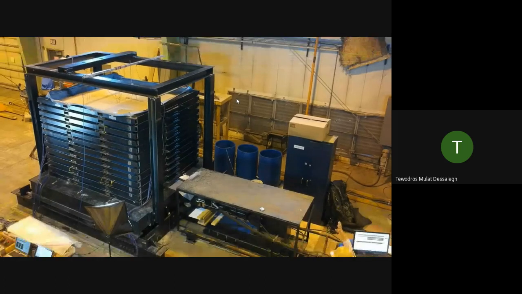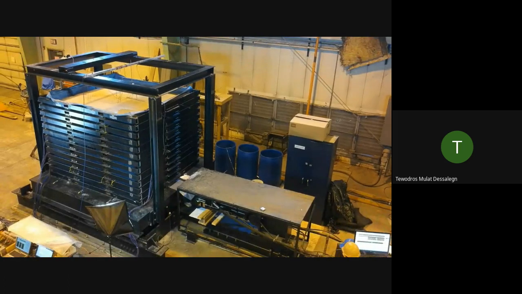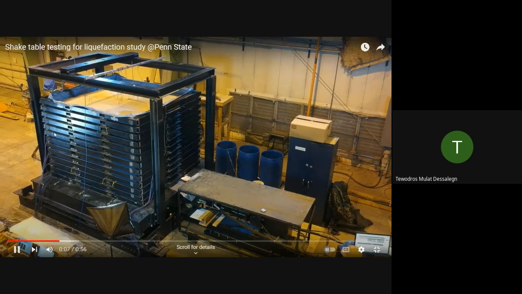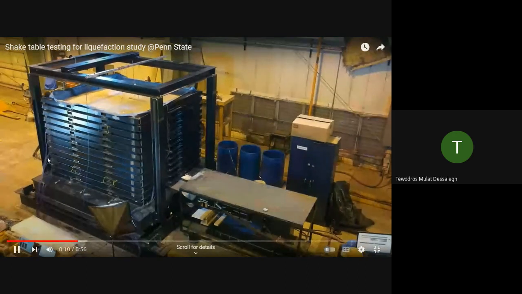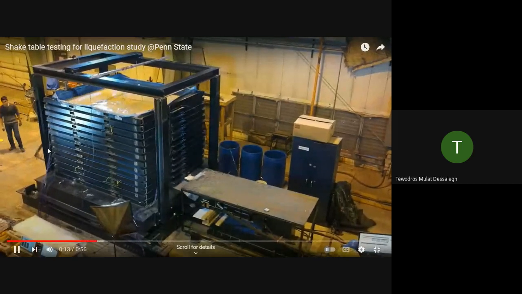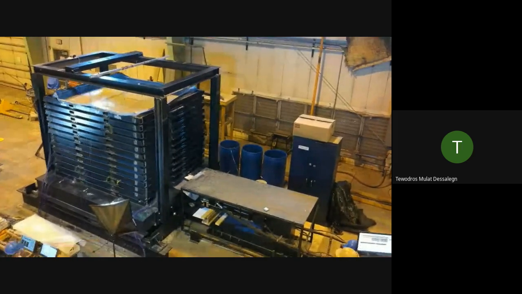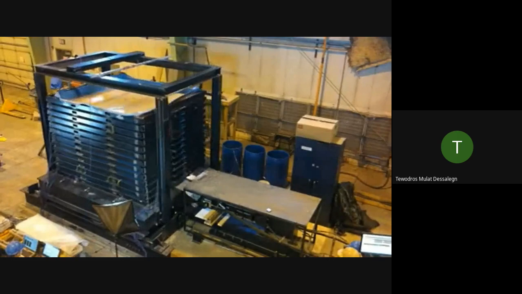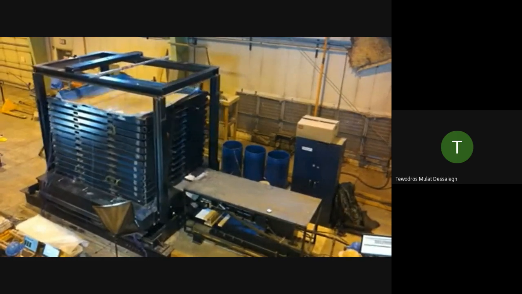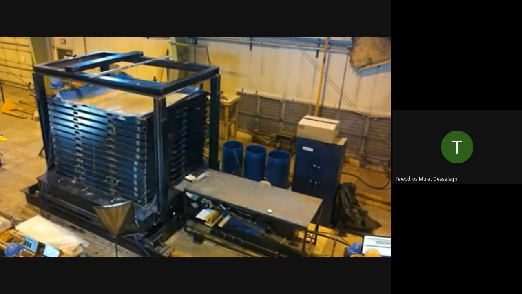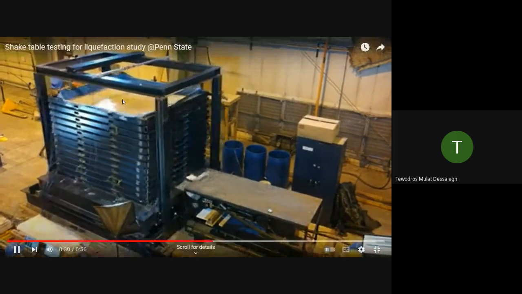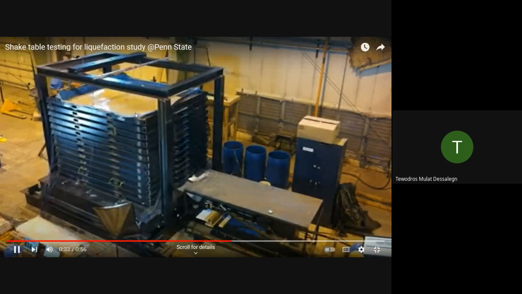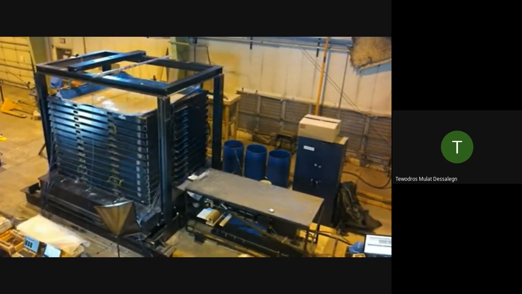It doesn't have sound, unfortunately, but you can see some actions and the shaking and things like that. So you see all this instrumentation, this wiring, some transducers, accelerometers, pressure meters at every depth, and some shaking being applied on it. And they are continuously monitoring the output along the depths. So it was initially completely saturated. Now you see some water coming up, which is being liquefied.